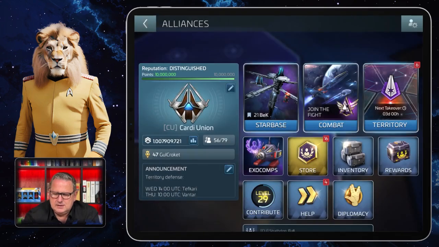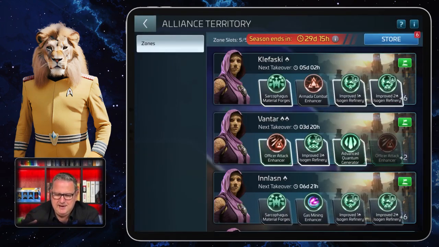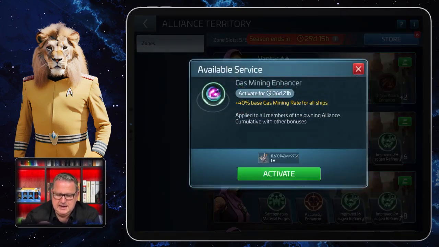There you find two things. First of all, there's something that says territory. And there I have an overview of the zones we have. And there are so-called boosts you can get. And to get one of those, you have to pay for it with a refined isogen. And for example, now to pay for the Armada Combat Enhancer, to activate it, I have to pay 975K. And the same with the gas mining enhancer and so on.